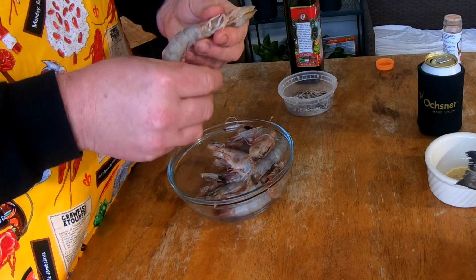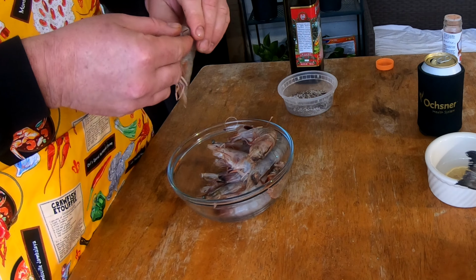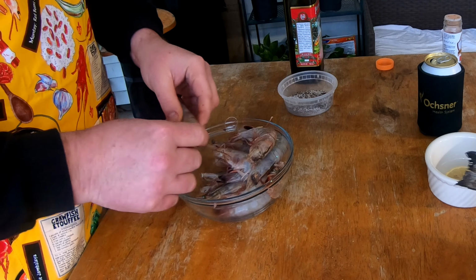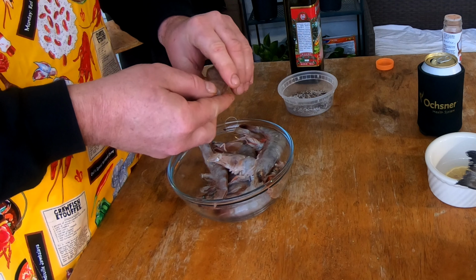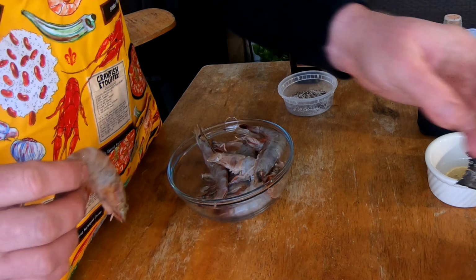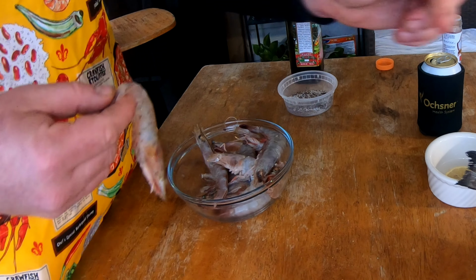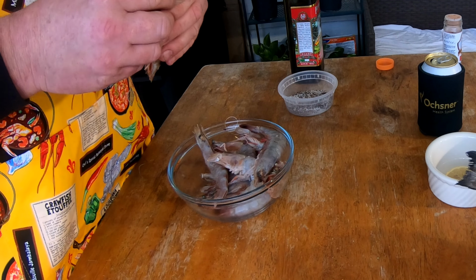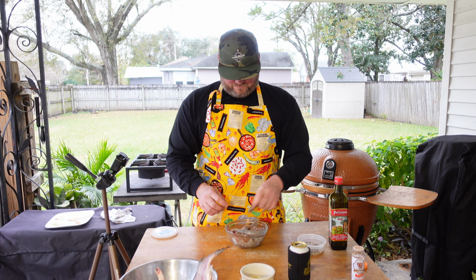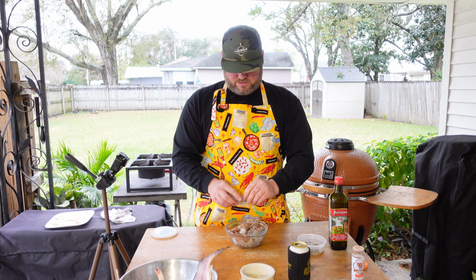We're gonna leave the tail and the head on. That's going to give it a cool presentation. And it's going to give it some more aroma in there. It's not going to really do too much for your flavor, but wait until you see this plated. It's going to be really good. You're going to think Boo came to your house.